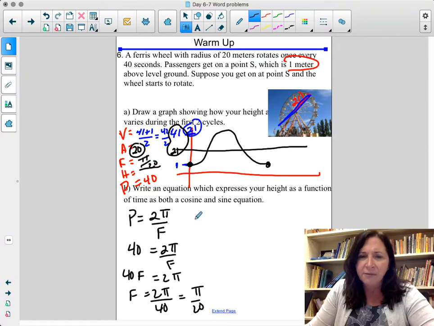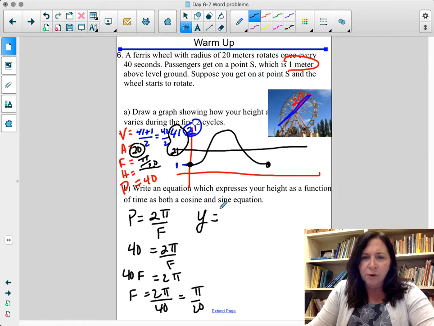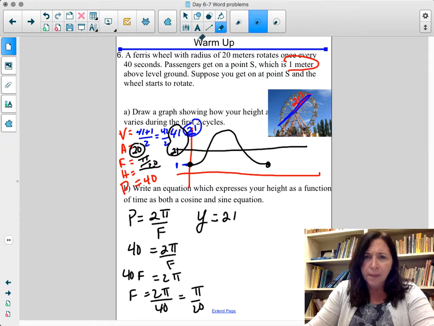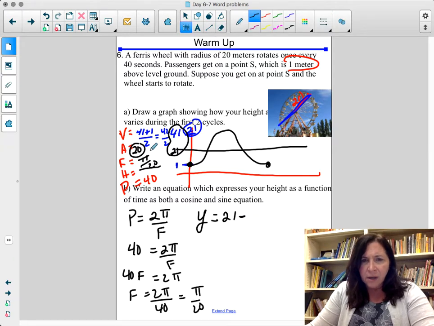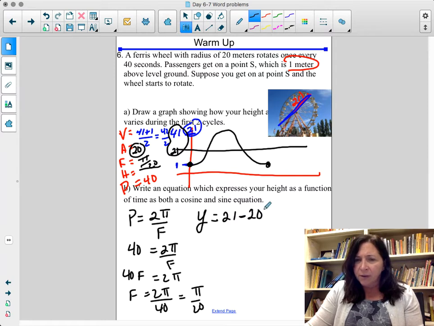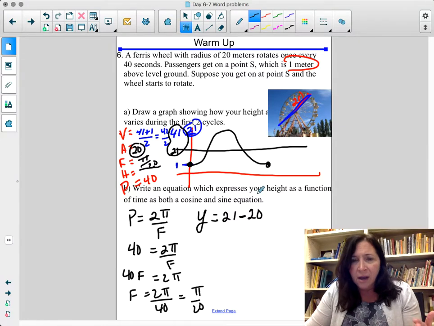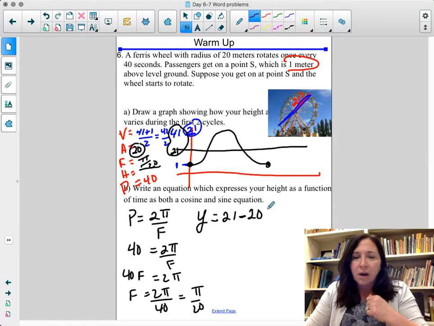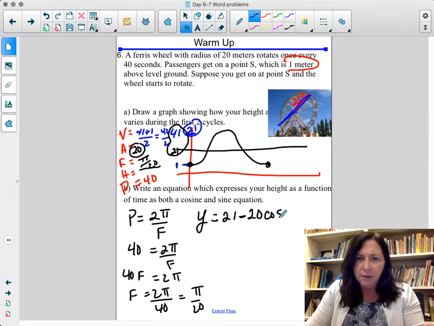So putting in my VAF, so y is equal to my vertical shift, which is 21, plus my amplitude. This is a negative cosine graph, so hold everything. Boom. This has to be minus 20, because 20 is my amplitude, and amplitudes are always positive. This value, because they're lengths, this negative here is just telling me if it's a negative or positive graph. It's not attached to my amplitude. Amplitude's always positive. Okay, so now we have cosine, because it's a negative cosine.